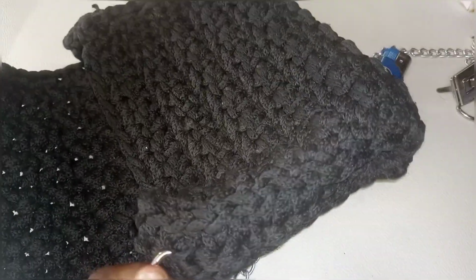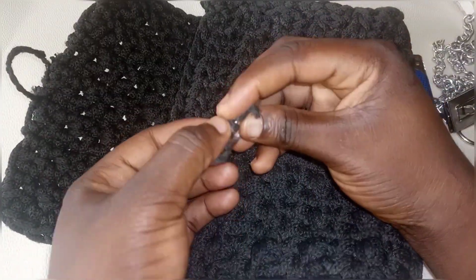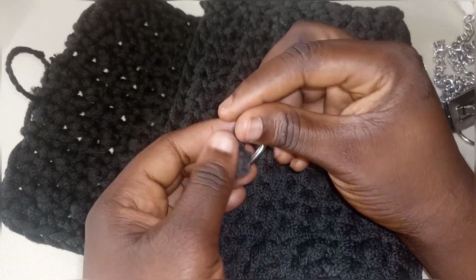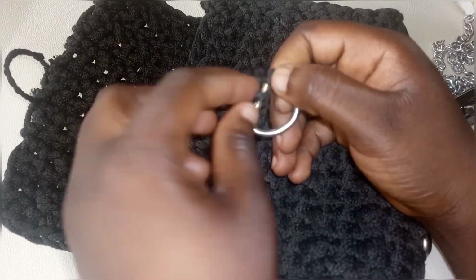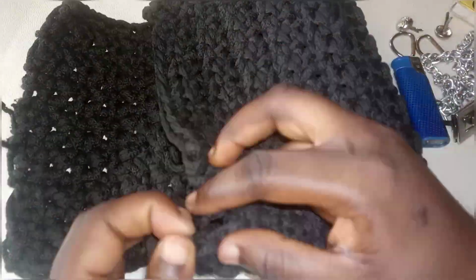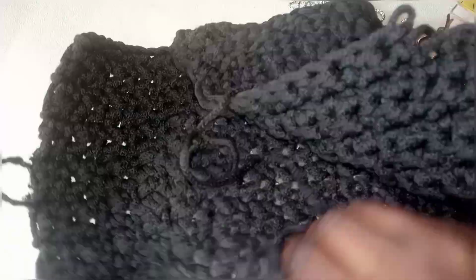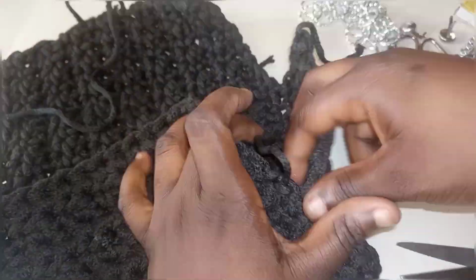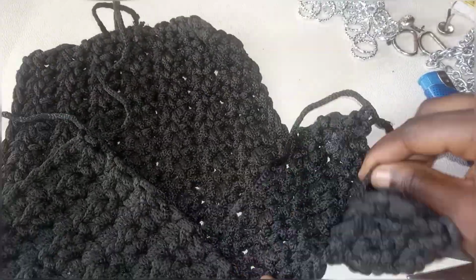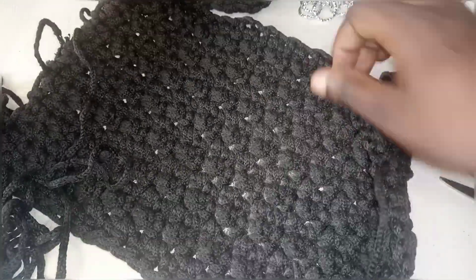After which I'm going to disassemble my bag, because I need the power cord yarn, as I don't want to make use of the stitch again. So we can just go ahead and disassemble the bag completely, after which we are going to loosen the stitch that we have there.